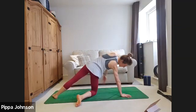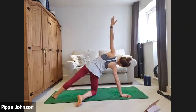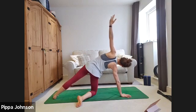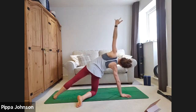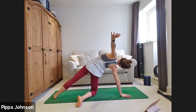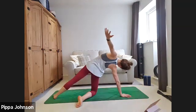Good, and the next time fingertips are reaching high, holding there. Let the head hang heavy. Keep the hips pressing forward, so buttocks are slightly active to keep any back bend from coming into the spine. And then if you want to, you just let your top arm drop back behind you. So you feel the shoulder blades squeeze and the chest feel open. Allow the head to feel heavy, so neck is soft. And feel the breath moving into your chest space.